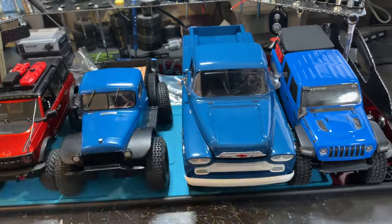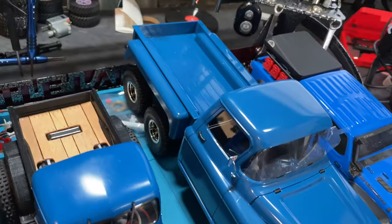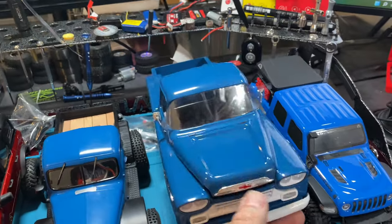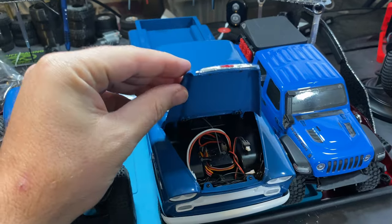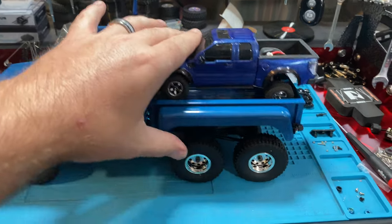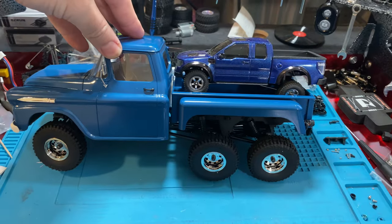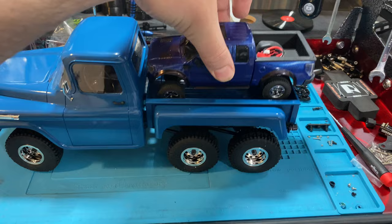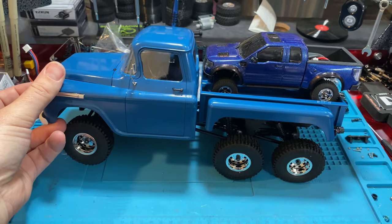Maybe someday we'll get a 1/10. Someday. But we're not trying to do that. We're trying to stick with the minis. This thing's cool. Yep, I can fit the Orlando in the bed. That's how much bigger it is. Good times.